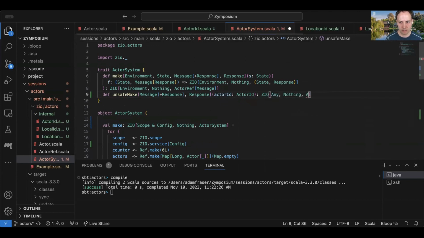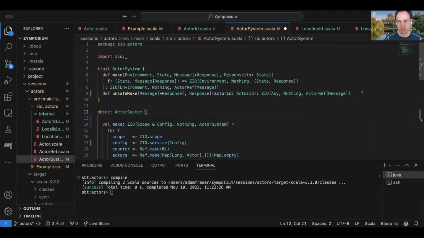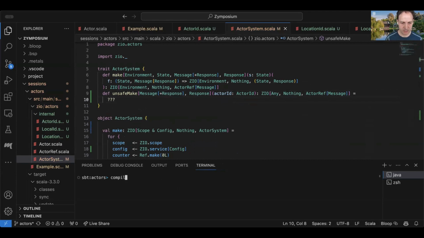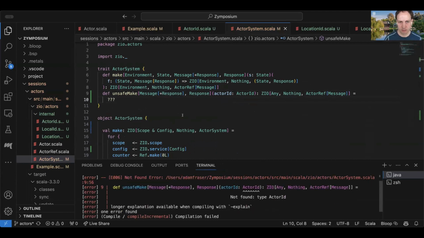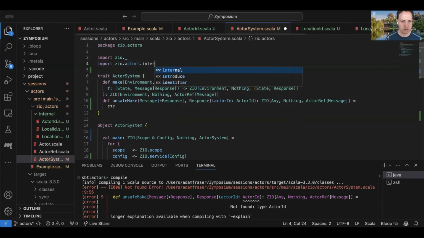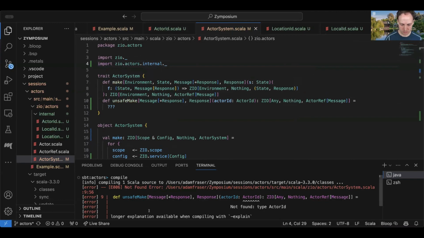Then it's going to give us an actor ref here. And then we're going to need to do kernel stuff.